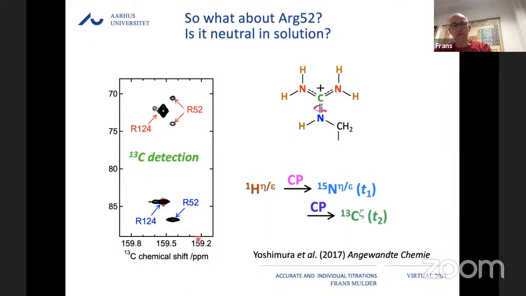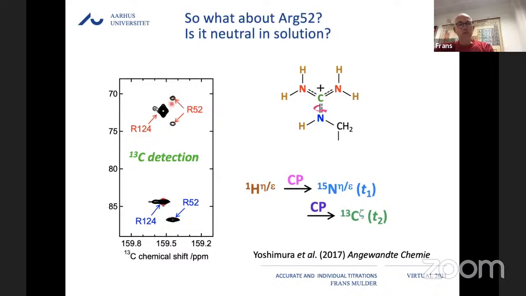Now, in the case of photoactive yellow protein, there are only two arginines in the protein, arginine 124 and arginine 52. And arginine 124 is typical of a surface exposed arginine. It rotates very rapidly around this NC partial double bond, causing the nitrogen chemical shifts of the two sides of the arginine side chain to be identical. So we get an averaged location for that particular nitrogen frequency. However, arginine 52 is obviously rotating very slowly, and slowly in this sense means on the order of milliseconds or slower, causing the nitrogen chemical shifts of this group and of this group to be different.